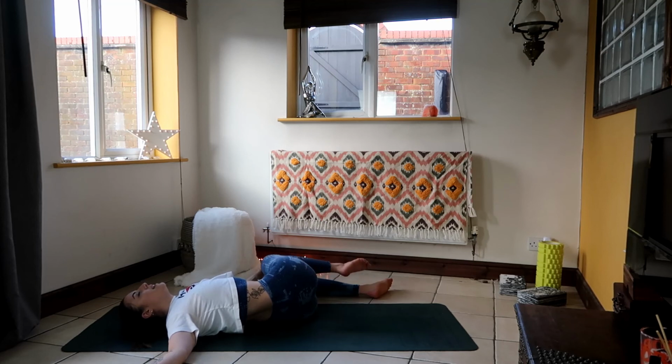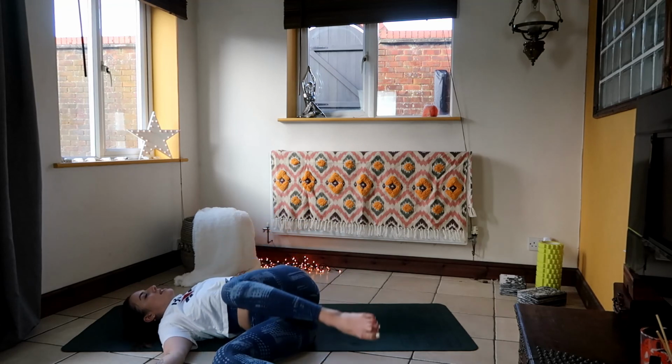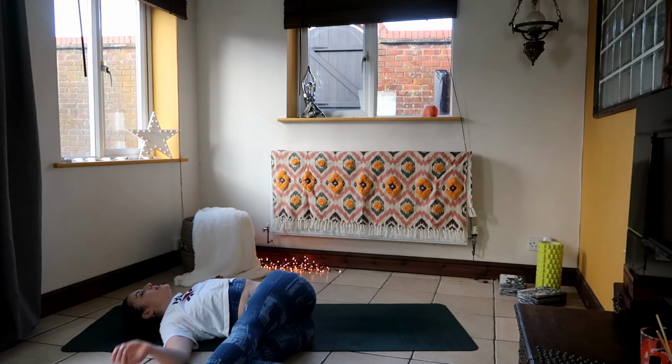Inhale, lifting the legs, bring them back over the hips and send them over to the right hand side. This time ground down through the left shoulder. If you'd like to extend your top leg, feel free to do so.